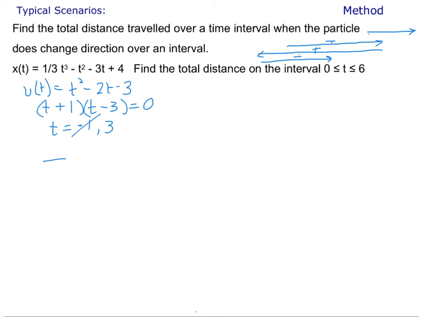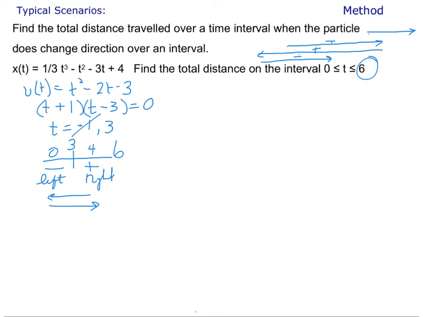So we're looking at t equals 3. So let's do a sign chart real quick and double check that this is a place where it changes signs. Okay? So on one side of it, remember I'm plugging it back into the velocity function, so I'll do 0 and 4. So put in 0, that's negative. If you put in 4, that'll be 16 minus, that's still positive. So it looks like this. Okay? So from 0 to 3, it's moving left. And from 3 to 6, because that's my interval, so 6 will be the end, it's moving right. So it's going some way this way, and then it's going some way that way. I need to add both of them.